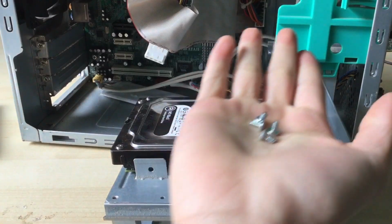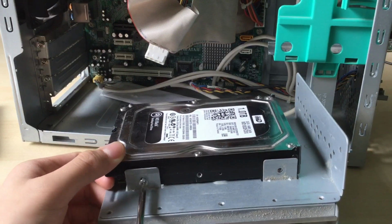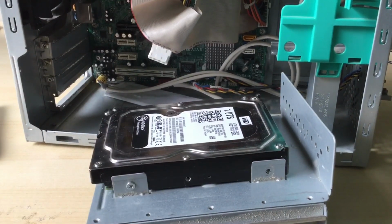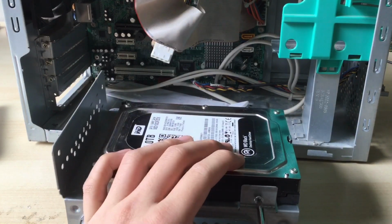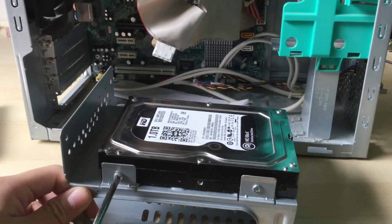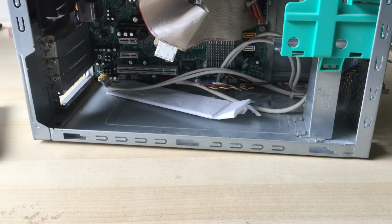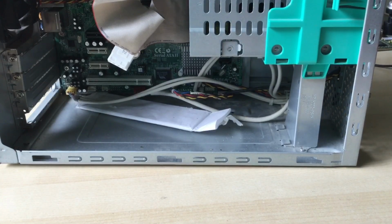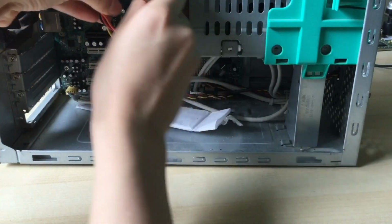So I've gotten some screws here to screw in, and I'm just gonna screw it into the side here. All the screws are screwed in, and now I can put this back. Okay, so there we go. I need to plug in the hard drive to power.